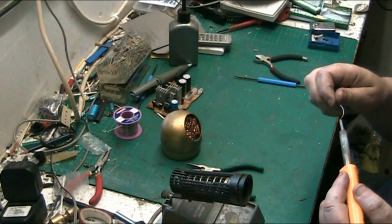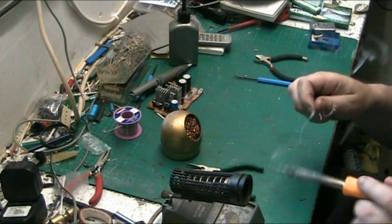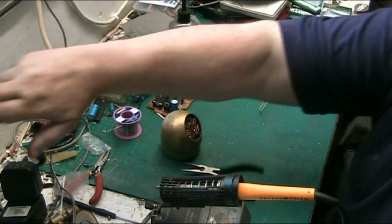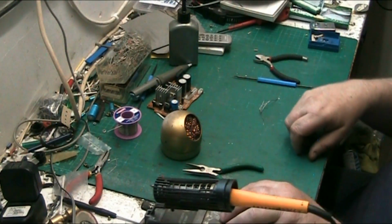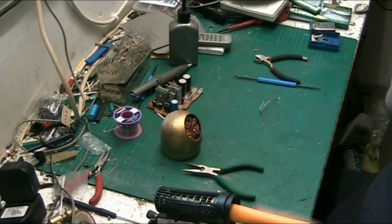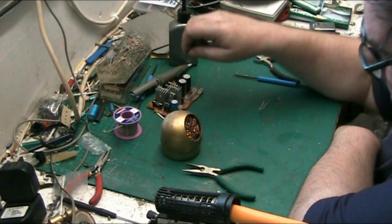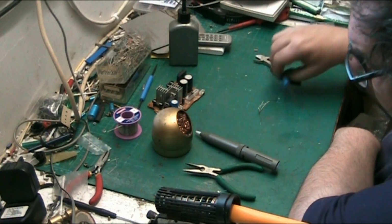Just re-tin my iron for later. There we go. And when you're not using your iron, turn it off, because there's no point in burning out your element if you don't have to. But that's your basics. You can buy more elaborate things.